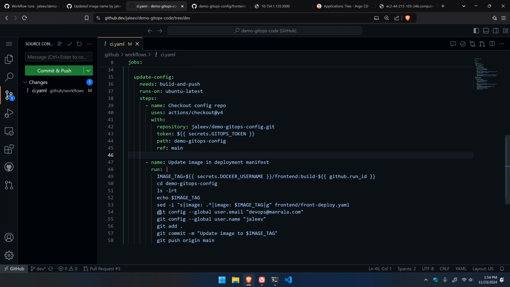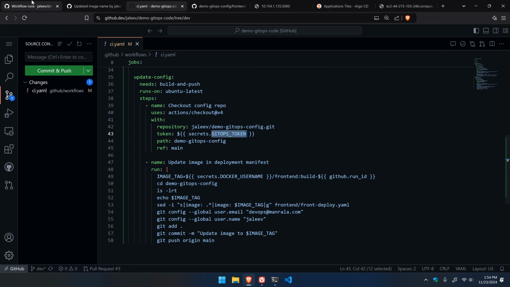For this I'm using my credentials, GitHub config and everything. And to push, I need to use my GitHub token. So here I'm using this command. It has to download and again upload it back to GitHub, so for this we need a GitHub token. I'm using the GitOps token option.